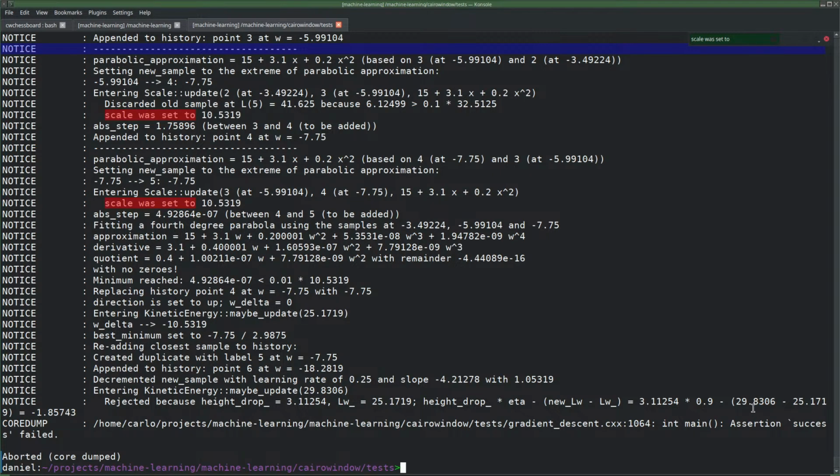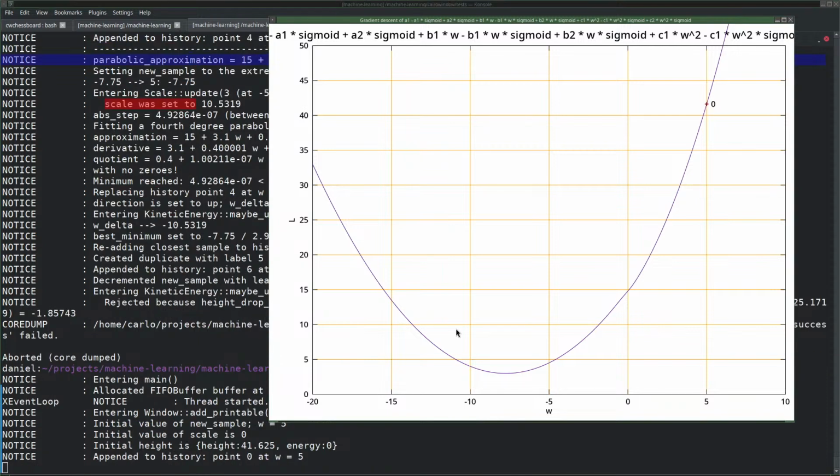Okay, so it wants to go to 29 from 25, which is a whopping increase of 4.7, say. Oh, we don't have that. 29.8. Let's see if I understand that.